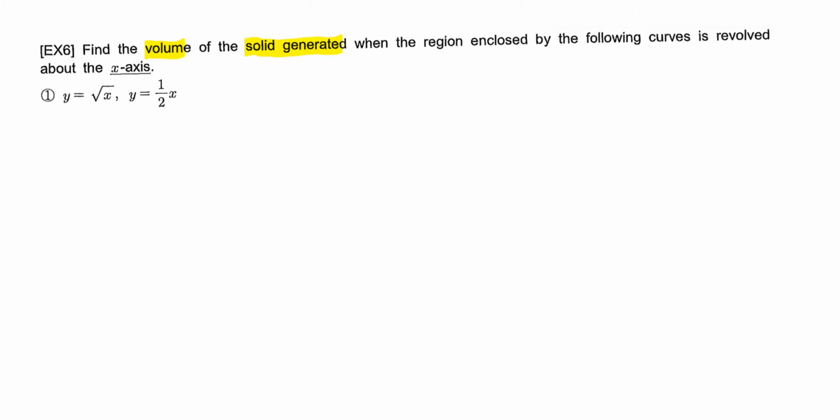In this first example, I need to find the volume of the solid generated when that region is being rotated around the x-axis here. And a very good sign where you know when to use the washer method is when the problem gives you two equations. So when you're given two equations, you should definitely be thinking about using the washer method.